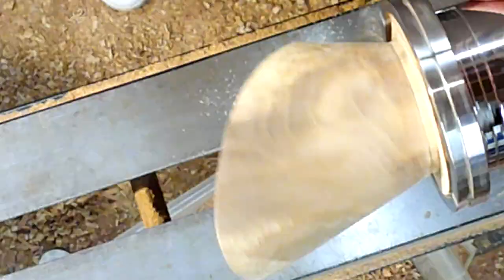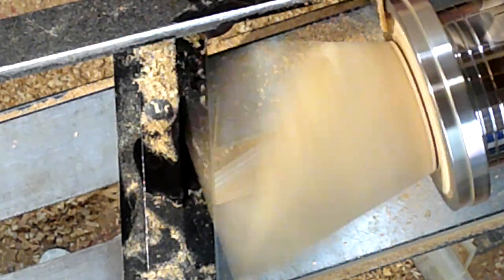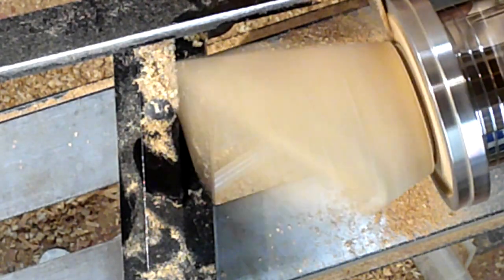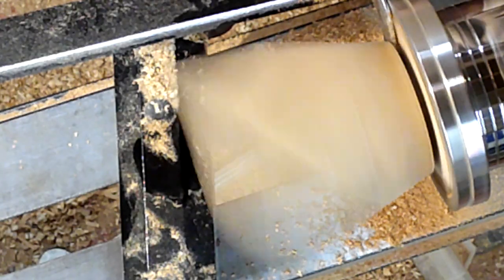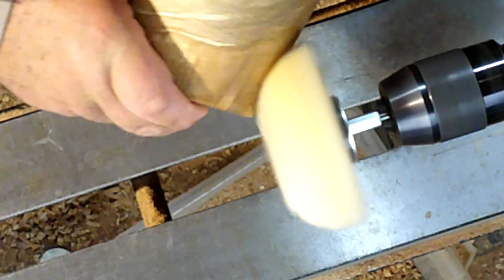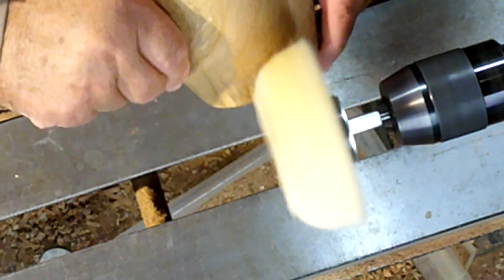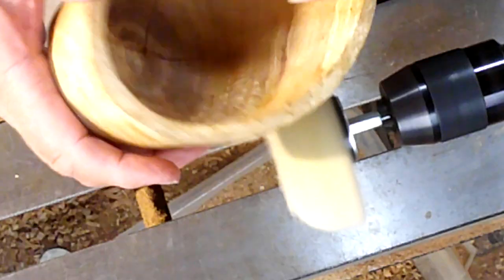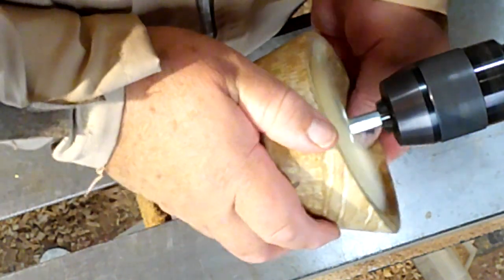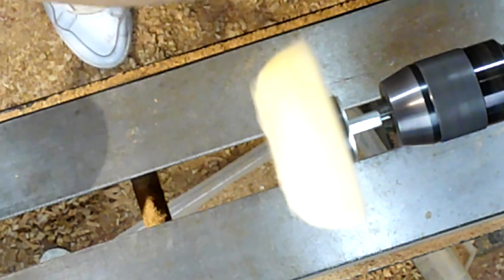Give that a couple of minutes to dry. All I'm going to do is part that off, and then I can put the buffing wheel in the lathe and buff all that up by hand. Really nice finish on there already. I haven't even put any wax on there yet. It's really quite slippery in my fingers. Yeah, that's so smooth. Let's put some wax on.